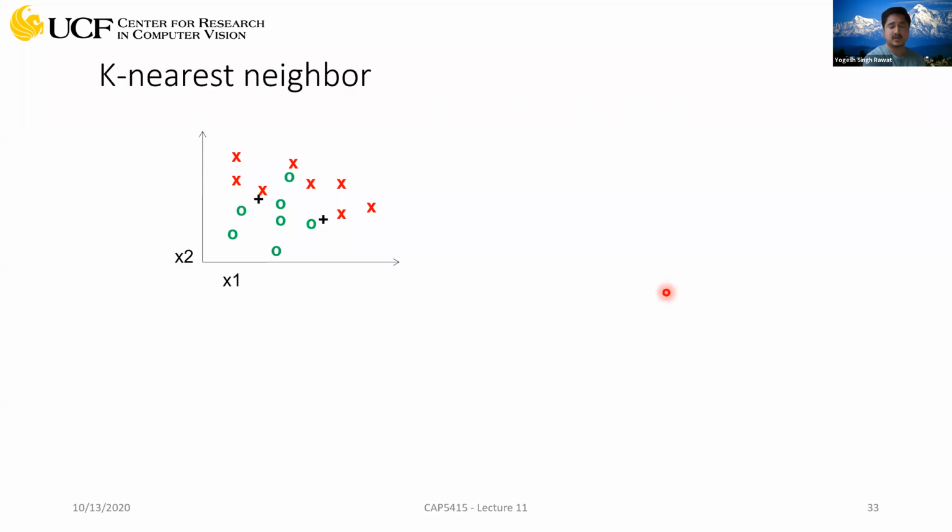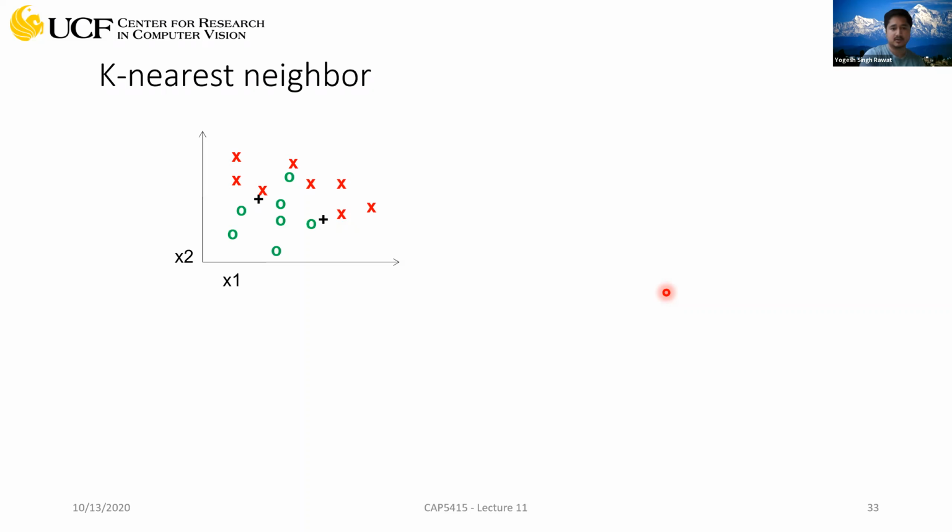Okay, so that was nearest neighbor, and the idea was you just look at the closest neighbor of the testing sample. But the question is, can we do a bit better? And the answer is yes, we can use k nearest neighbor. Instead of using just one neighbor, we make the decision based on k nearest samples. It will make your classifier more robust, because in nearest neighbor, if you have some kind of noise, then you will get very arbitrary results.